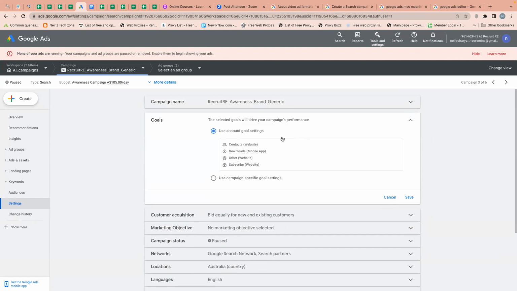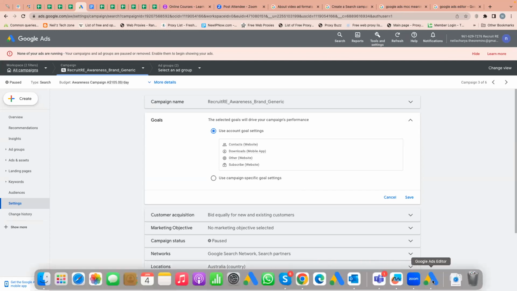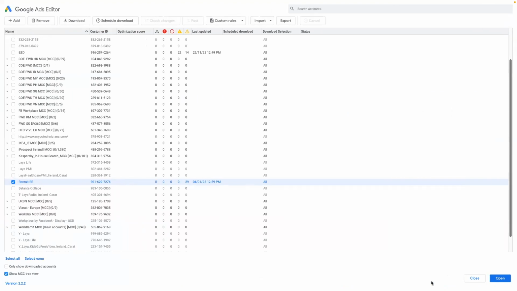Sometimes the goal is just to get traffic to the website. Sometimes the goal is to get sales or conversions, which means any action on the website. If I fill up a form and subscribe to a newsletter on a website, that may be a form of conversion. If I purchase something on the website, that may also be a form of conversion. Or if I opt for a certain service, that may also be a form of conversion. So mainly there are two types of campaigns. There may be more types as well, but yeah.